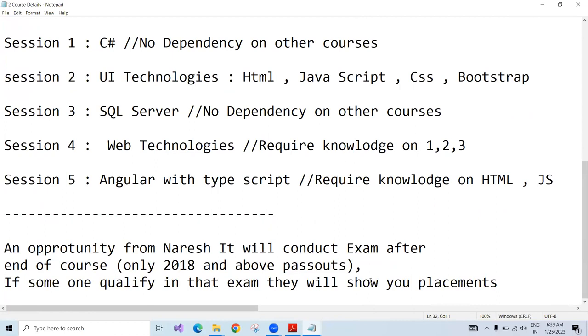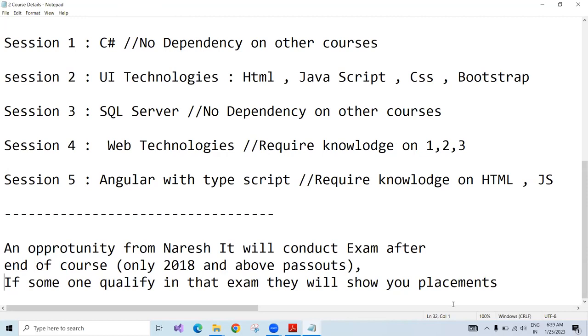Some people are asking me, sir, is there any job opportunity? Yes, we have. Naresh IT will conduct an exam after the end of the course, only for 2018 and above pass outs. If someone qualifies in that exam, they will show you placements. You don't need to pay any extra fees for that, especially, that is what to note.